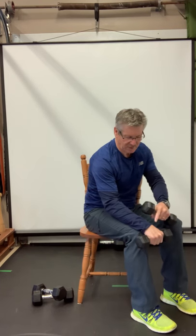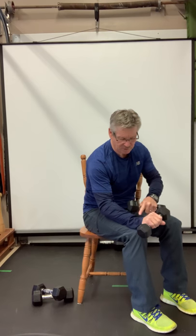Again, forearm is on your leg, and your wrist is down, and now you're coming up like this. So you're working the back of the arms, whereas before that, you're working the front of the arms. Let's begin. Four, three, two, one. So those were single joint exercises.